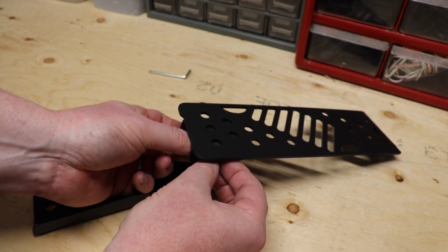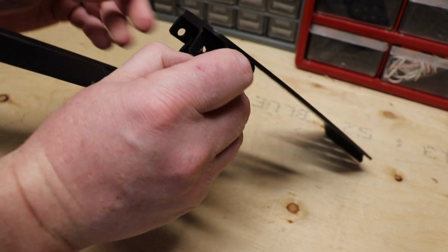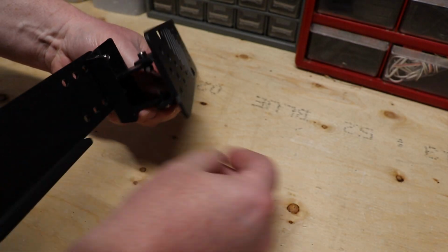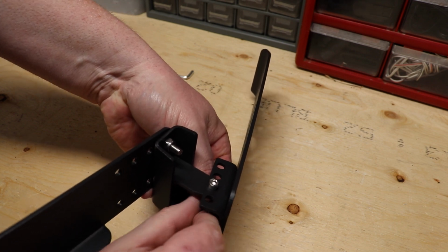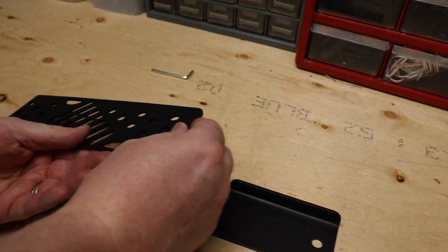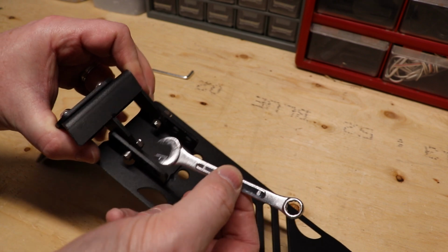Oh, you can't see this part, but oh my God, so hard to get in. They could have made this part a lot easier. A few minutes later. There we go. Got the thread started. There we are. Alrighty. Okay, these nuts right back here are going to be an 8 mil.